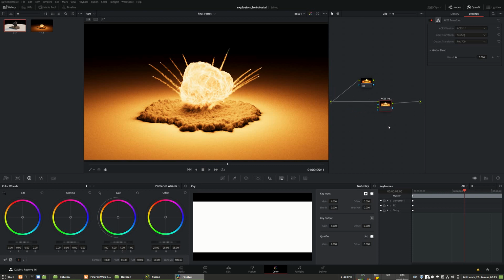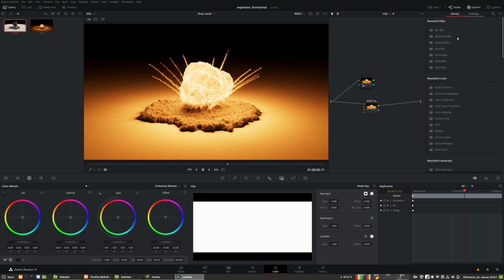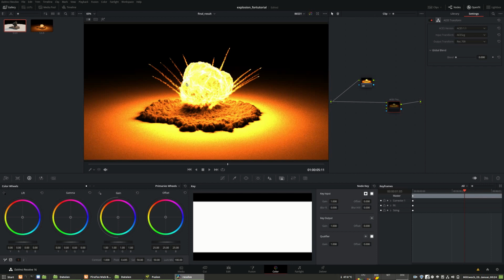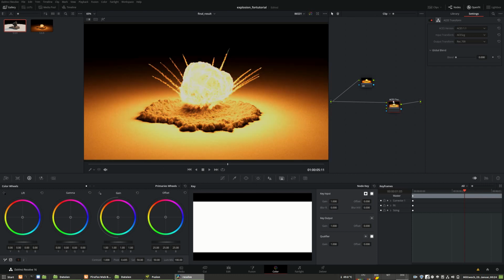You have this ACES transform; you have to drop it down, and this is your controller. Before you output it to your compositing session in Fusion or Nuke, you have to deactivate this node so that you go back into the color space of ACES and not the converted Rec 709 that you have to use inside of DaVinci Resolve.